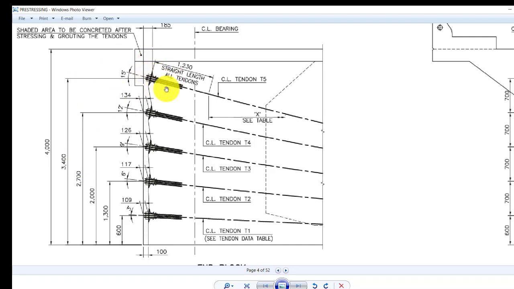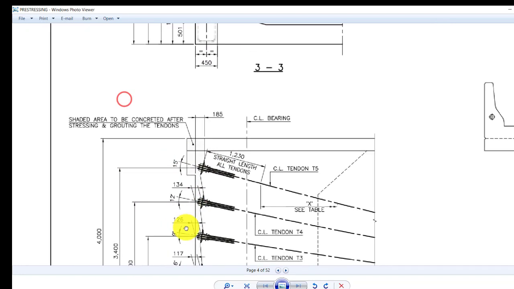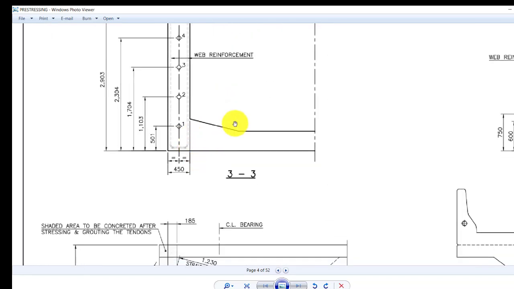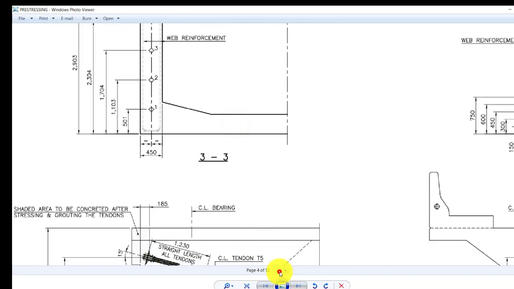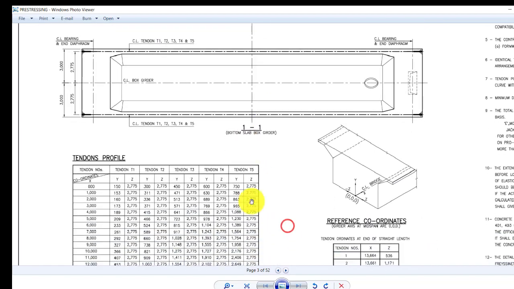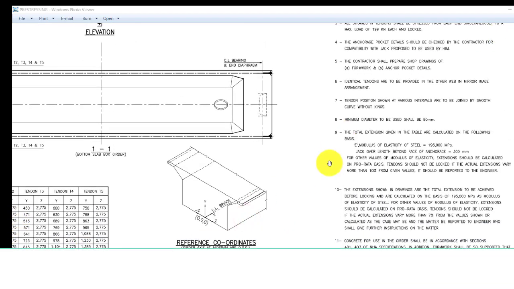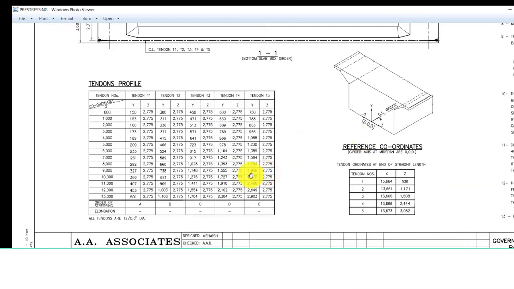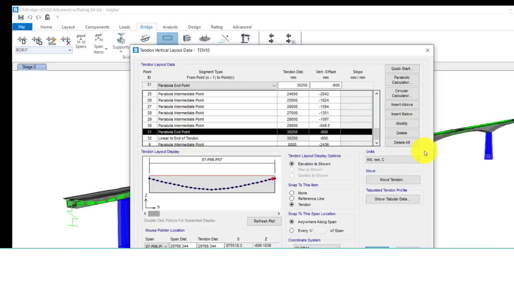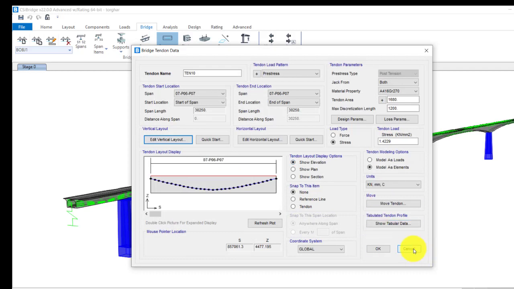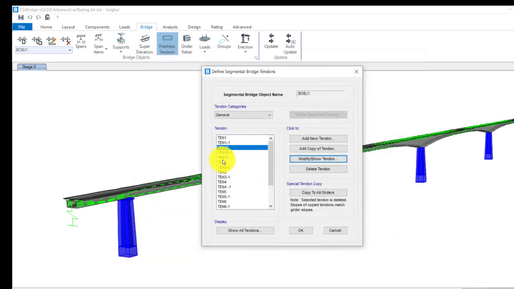Tendon number 5 starts at a height of 3400 from the bottom, and then goes according to this profile. So the first thing in defining the profile is I will go to a tendon that I defined previously.